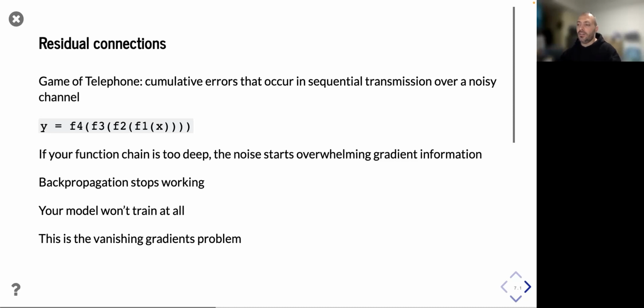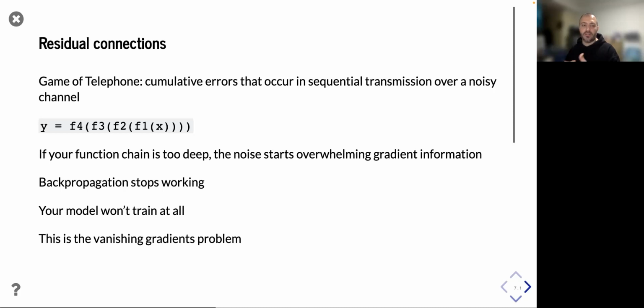And mathematically, you can see it like this. We have an original input, a message, and we pass it through some functions: the first function, the second, the third, the fourth, etc. Every time we pass the information through some transformations, the information changes so much that you cannot recover the original information.